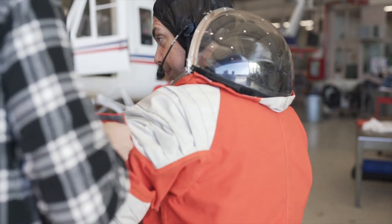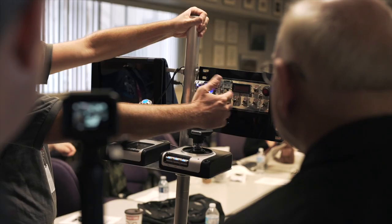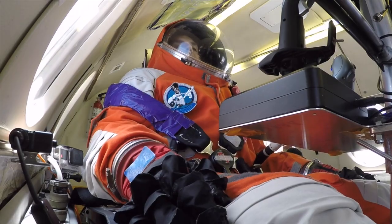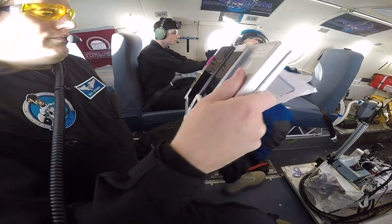My name is Brian Posey, and I'm from South Carolina. I got to be the test subject on this mission, which means that I got to wear the spacesuit, and we're doing visor down for the first time, and got to manipulate all of the control panels that are basically mock-ups of what we're going to be using in the actual spacecraft eventually. First time in the spacesuit in zero-G. I've worn the spacesuit many times. I've been weightless many times. It's the first time I get to bring them together.